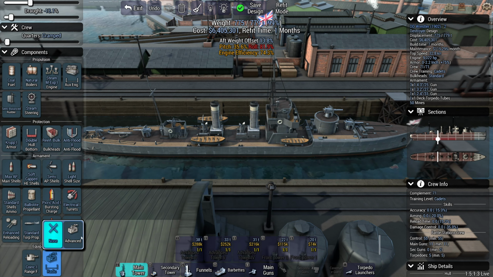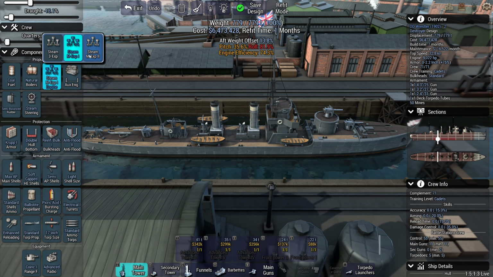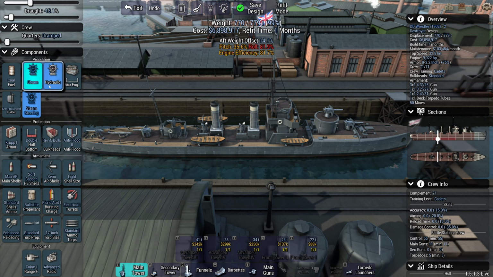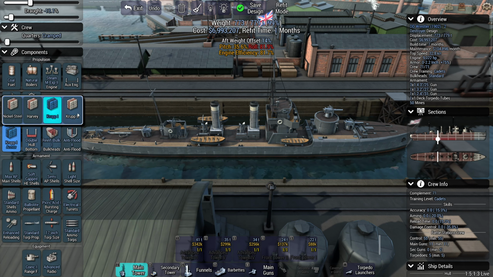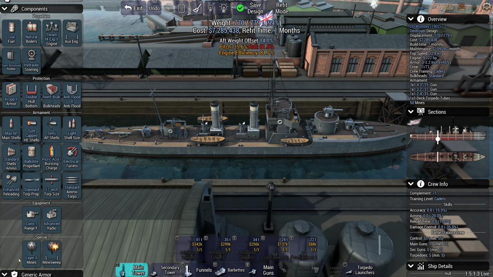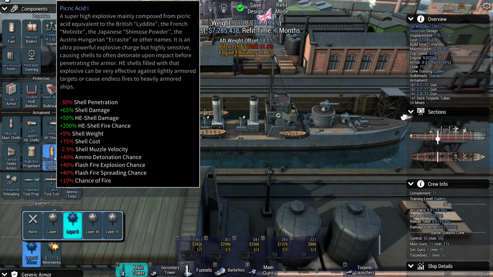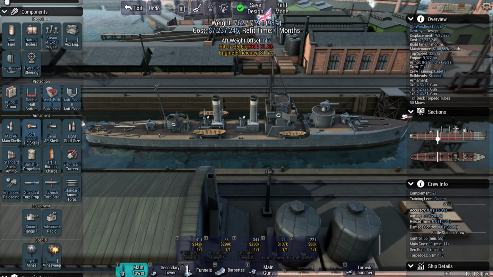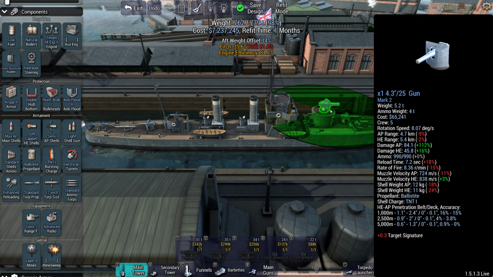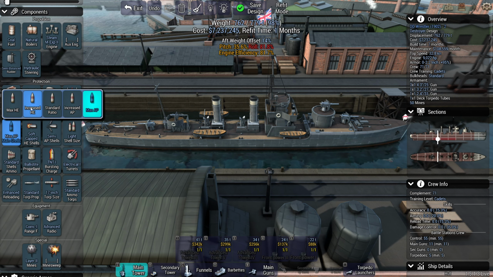Alright, now that I'm just kind of sitting there like, what am I doing? Better engine. Let's give you the better steering. Crop 2. We'll just do a full refit on the thing. Why not? Do I have better mine laying? I do. I'm not going to worry too much about it. TNT 1. Semi-ballistic armor piercing. Not terrible. Oh, that's why you have max AP rounds.